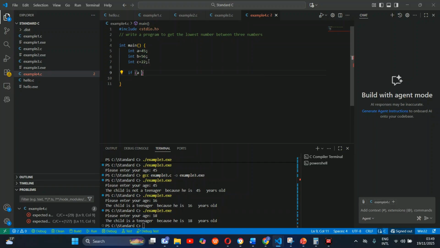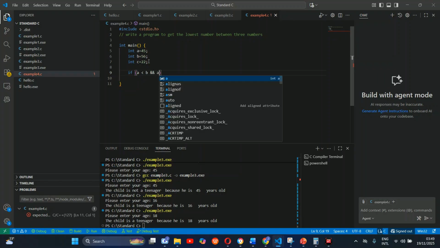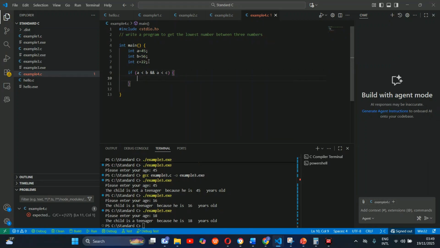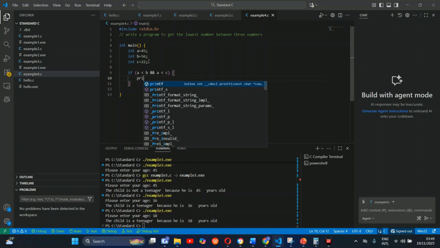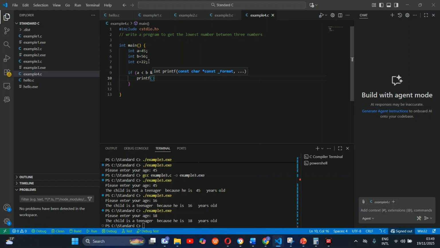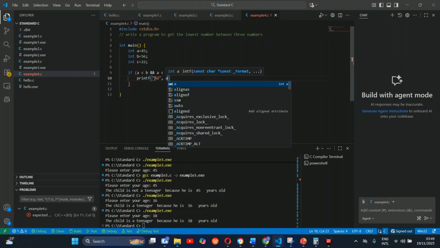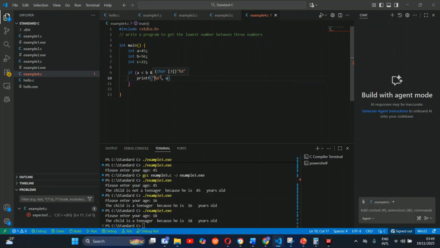So if a is less than b and a is less than c, so what happens, right? Printf, I'll print a. Sorry. So this is the smallest number, right?